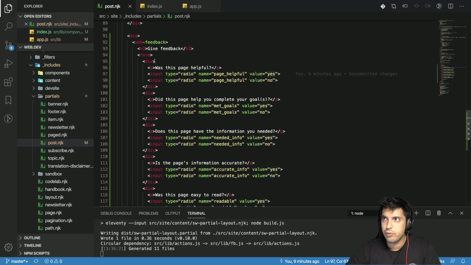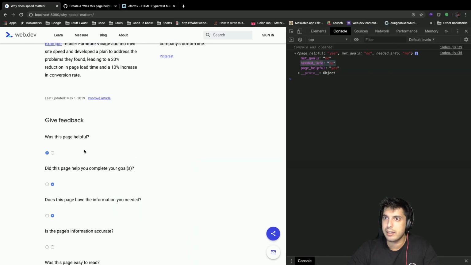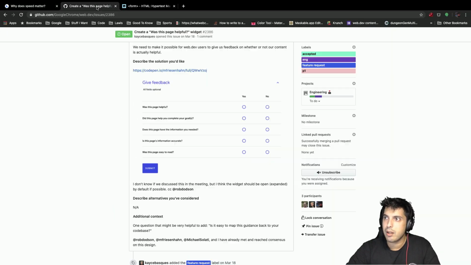So the H2 for the give feedback, that should stay the same. I think for structuring the actual questions and the radio inputs, instead of just doing divs, which ended up looking like this, we could probably use a table to structure it to look this way. I believe earlier we had an engineer tinker with what this would look like, and here's a sample.